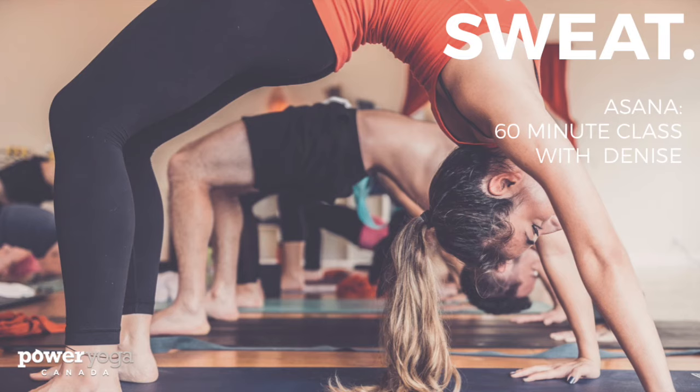Lift your right leg all the way up. Good. Bend your knee, open up, exhale. And see if you can touch your right bum cheek with your heel. Inhale.